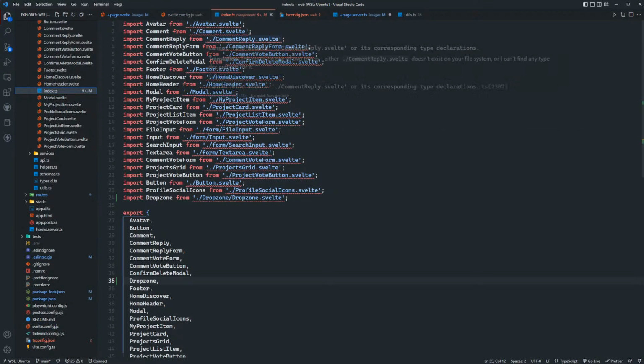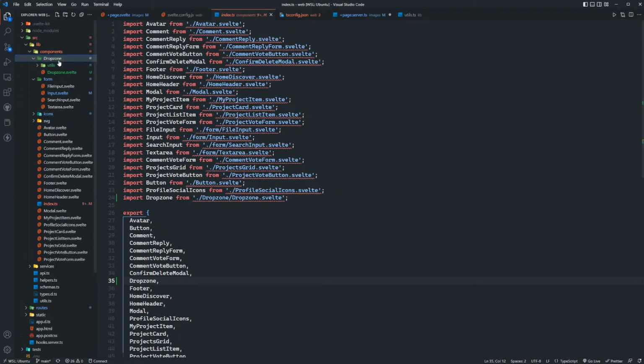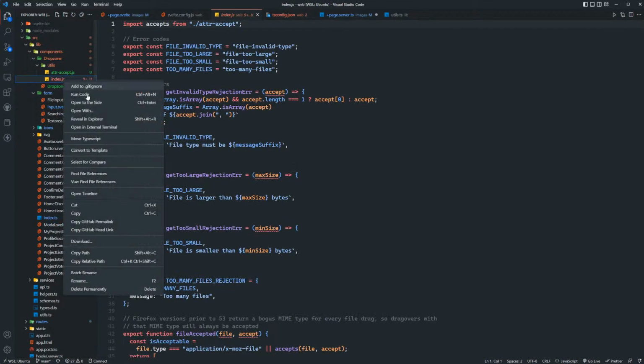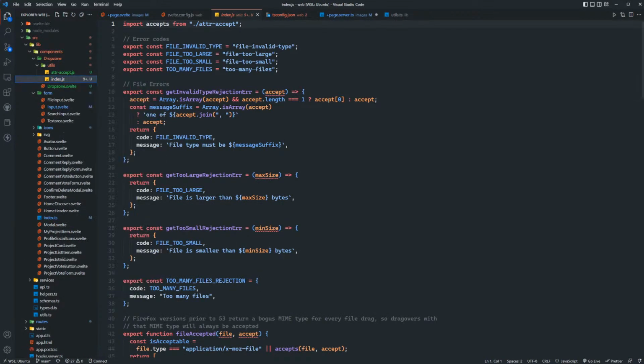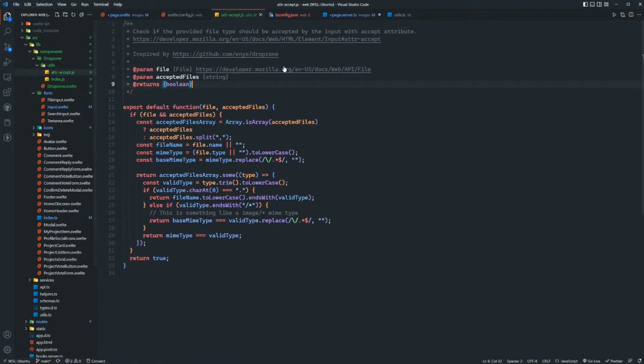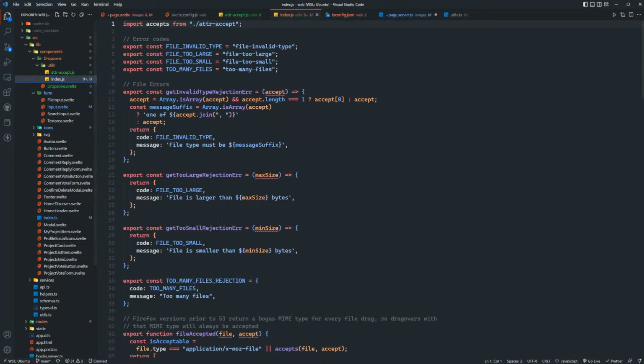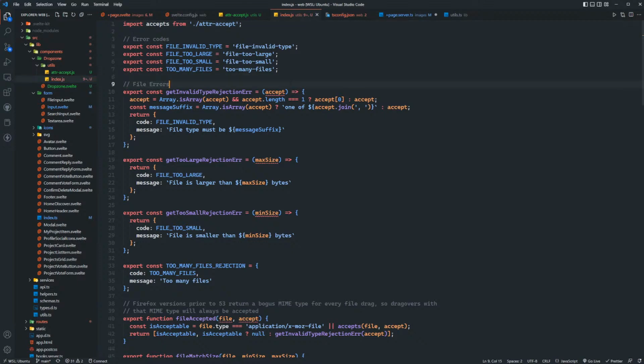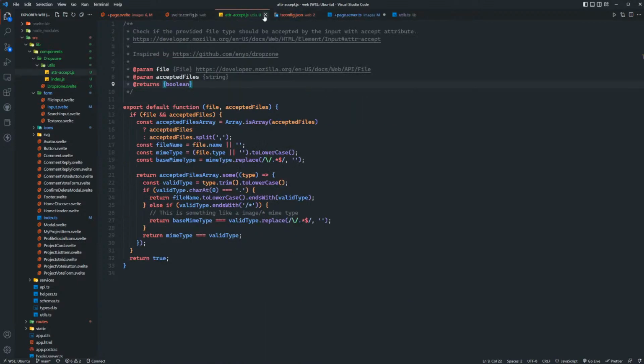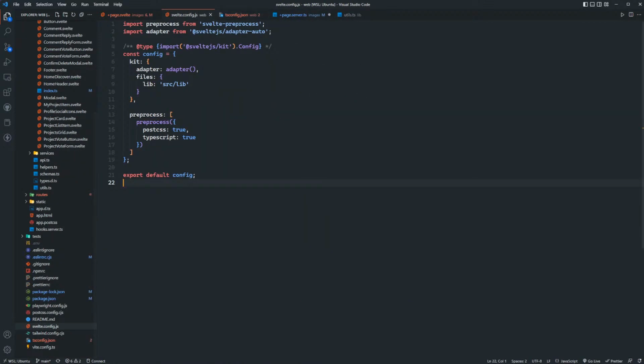This is weird though that it's now doing this. I wonder if it's because I'm using JS here instead of TS. I don't think that should matter. Or does it?